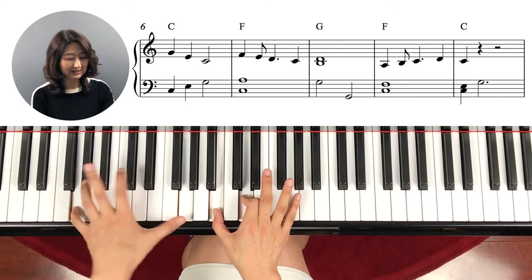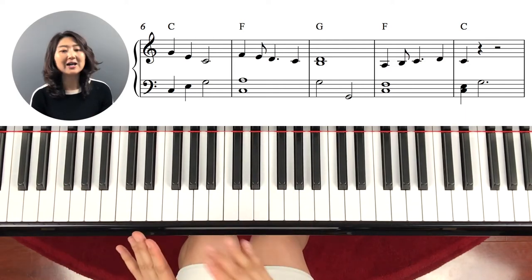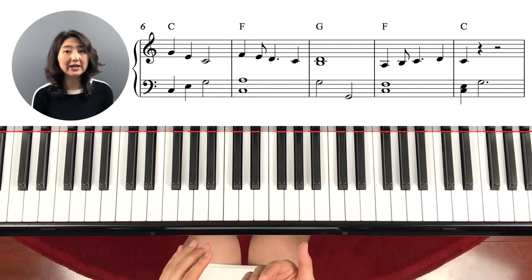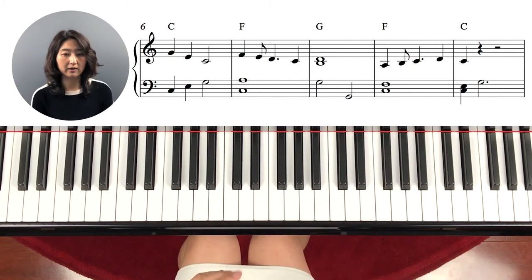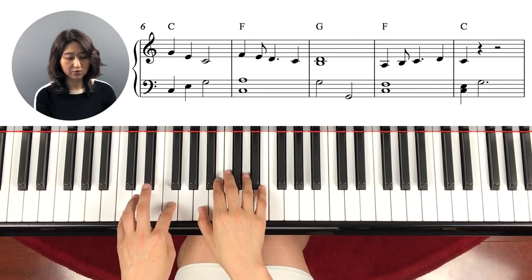And going down G here. Up to here is the first phrase. And the second phrase will be just repeating from the first one. F chord, measure 9, the same as the beginning, first one.